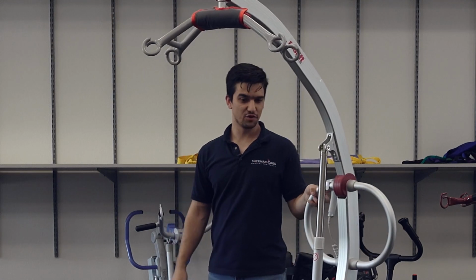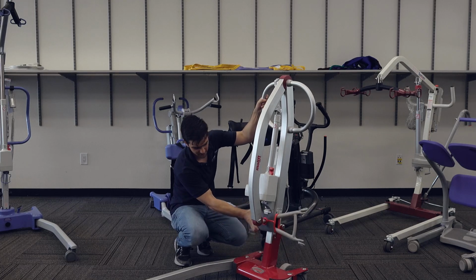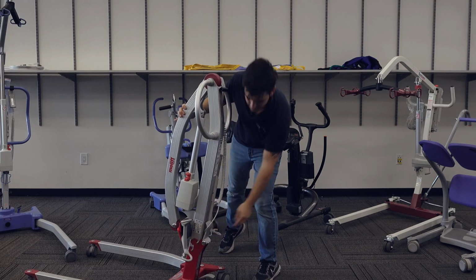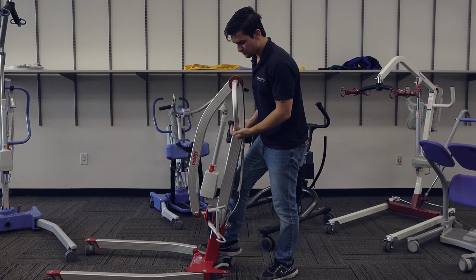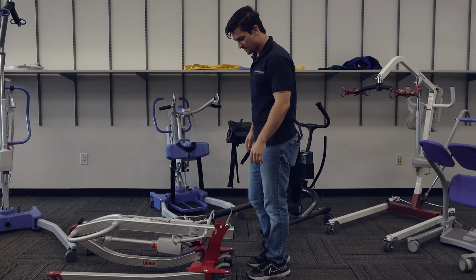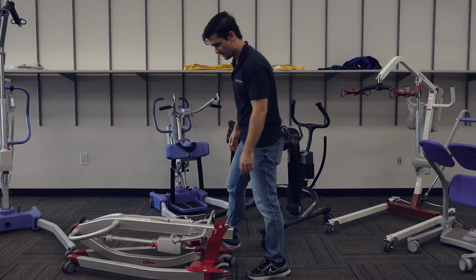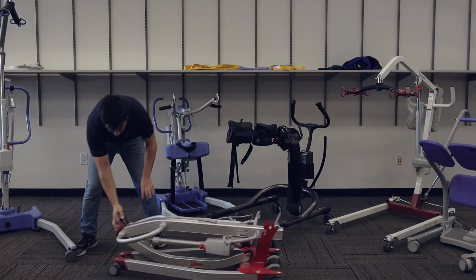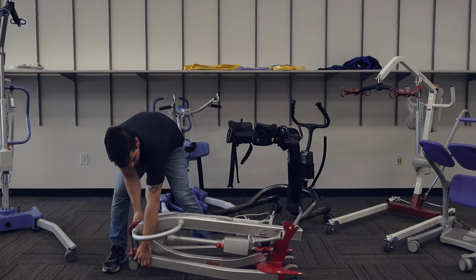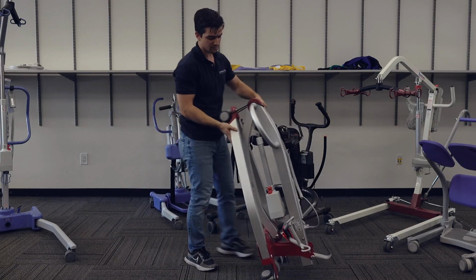So the first thing we're going to do is make sure we lower that boom all the way down. Once we lower this all the way down, we have a plastic piece here where this hooks into. Then in the back of the lift here, there's one lever. We're going to lift it all the way up, put one foot onto it, and pull it up and push forward. It's going to come all the way down. And then there's the hydraulics here, which bring the legs in and out. So we're just going to bring the legs of it all the way in. And then the final step is that there's just a bungee cord here. So we're just going to tie that around the wheels just so it doesn't open up. And now we're able to stand the unit as well. And if we did need to wheel it around like a dolly almost, you can also dolly it around as well.